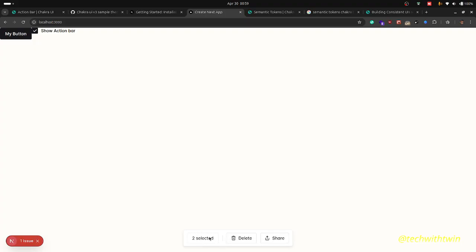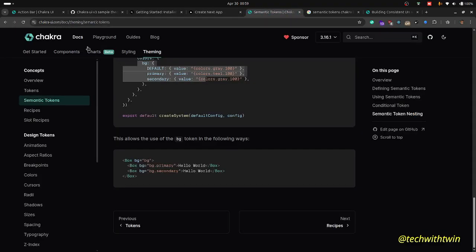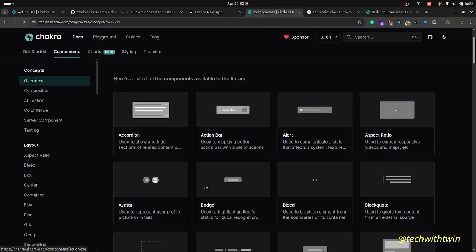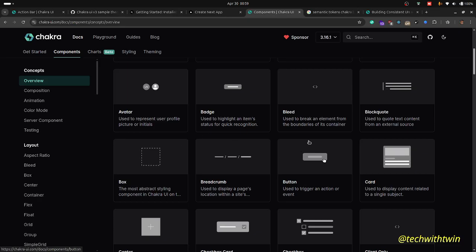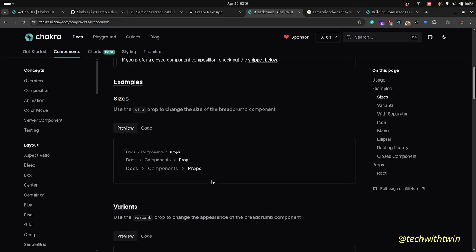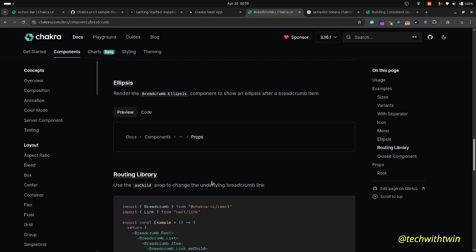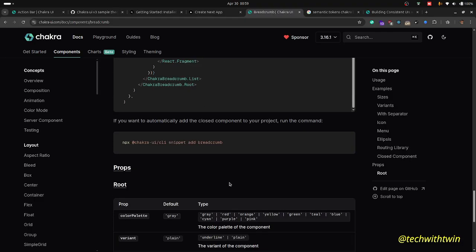So most of these components you don't need to install, but if you do find a component that you'll need to install, the syntax is always given by default by Chakra. I don't remember which components need to be installed.